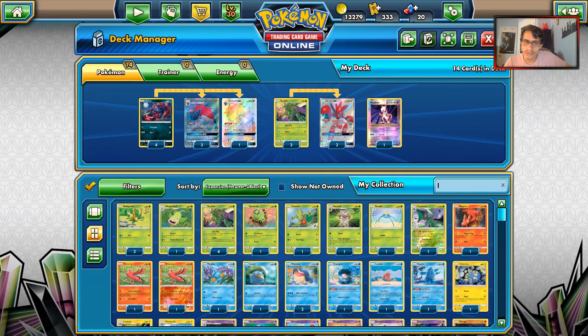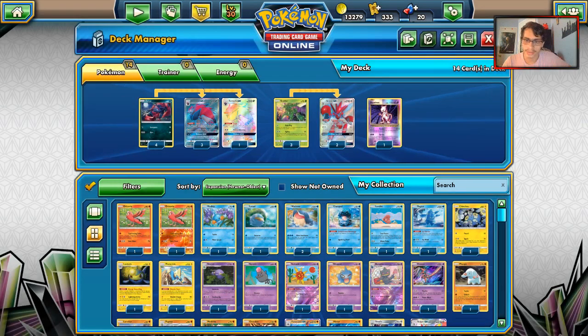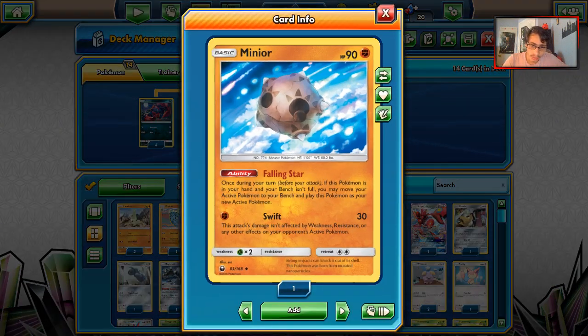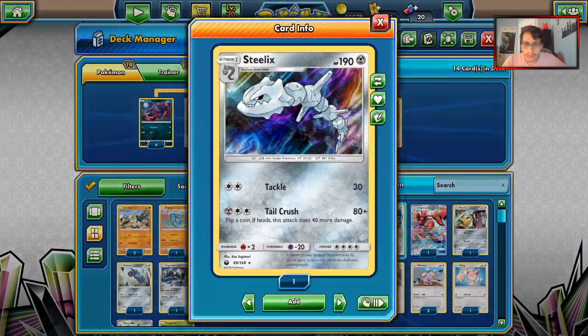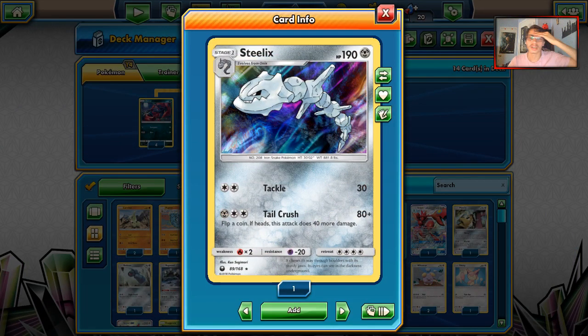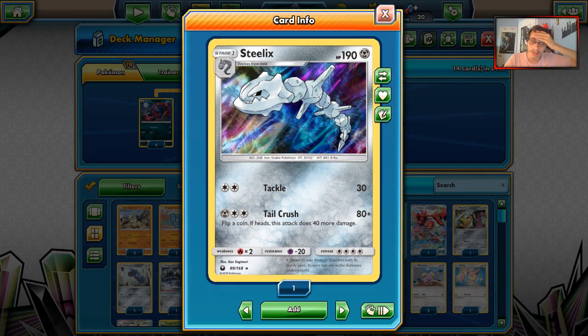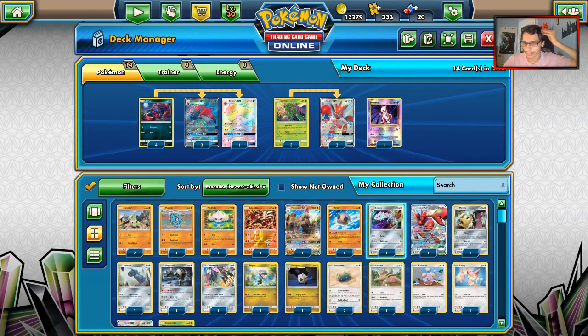As much as I hate Zoroark, there is a Zoroark counter energy deck that will always have a special place in my heart. Minior, what does this do? Steelix? Okay, this is another really interesting card. I want to try out Steelix with, like, Bodybuilding Dumbbells and Delmize. I think it's actually a really hilarious deck.